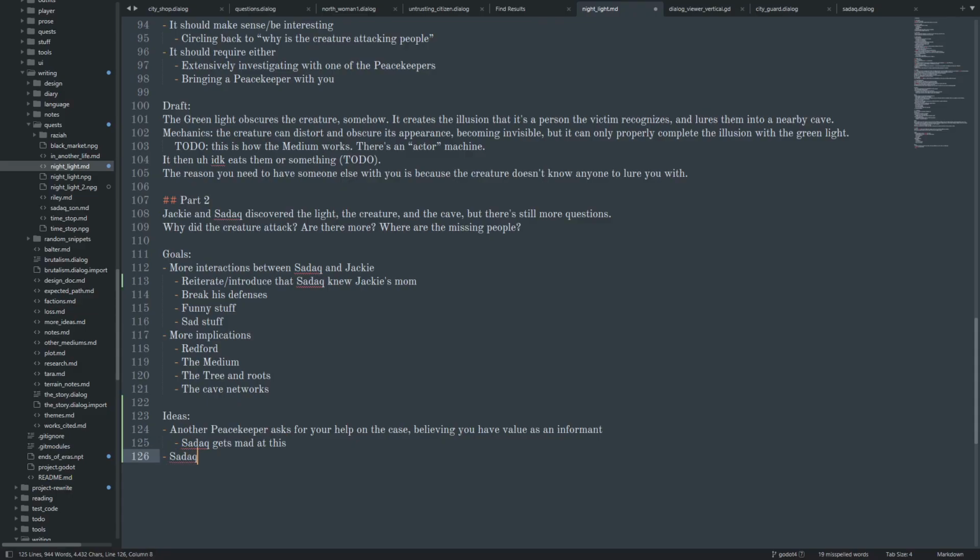And Sadak does not want you playing detective, like, because you are literally just some random foreign woman who's, like, barging in. So, like, crime scene, or, yeah, let's say cave specifically.